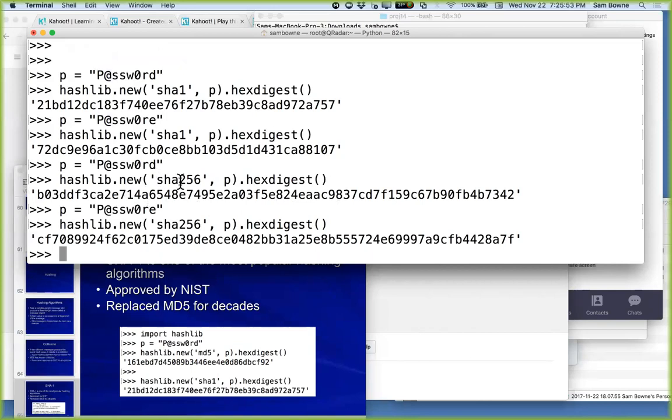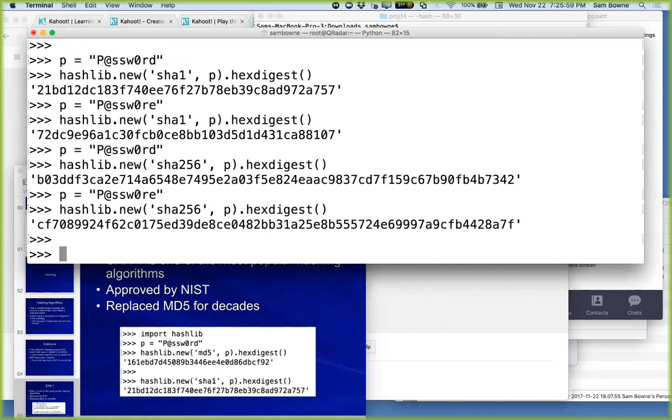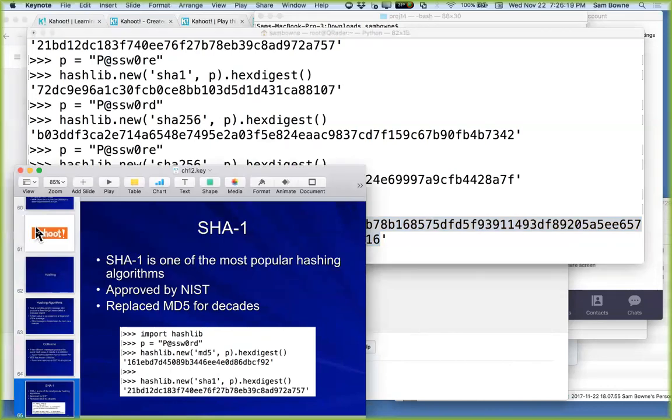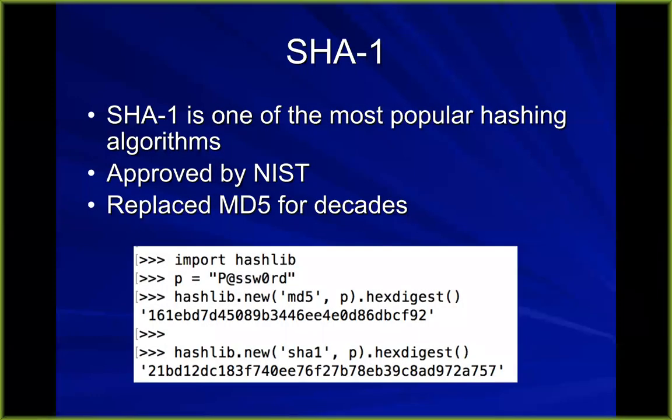But again, if you change even one bit of the input there, it all changes. Macs and Linux use SHA-512 to hash passwords. And I guess if I have 256, I probably have 512 too, which is technically one of them. Yep, there's 512. So long it won't even fit on the line. So it's getting kind of ridiculous, but as you can imagine, it's real hard to find two files that hash the same. All right, so SHA-512 is very secure.